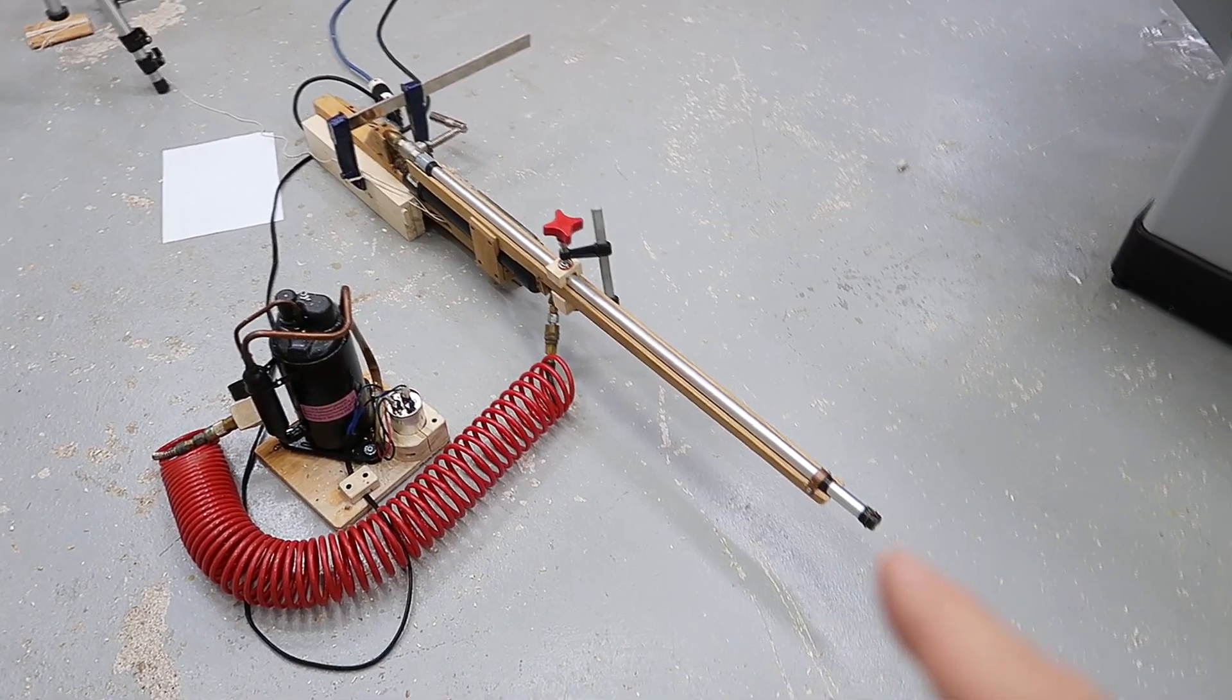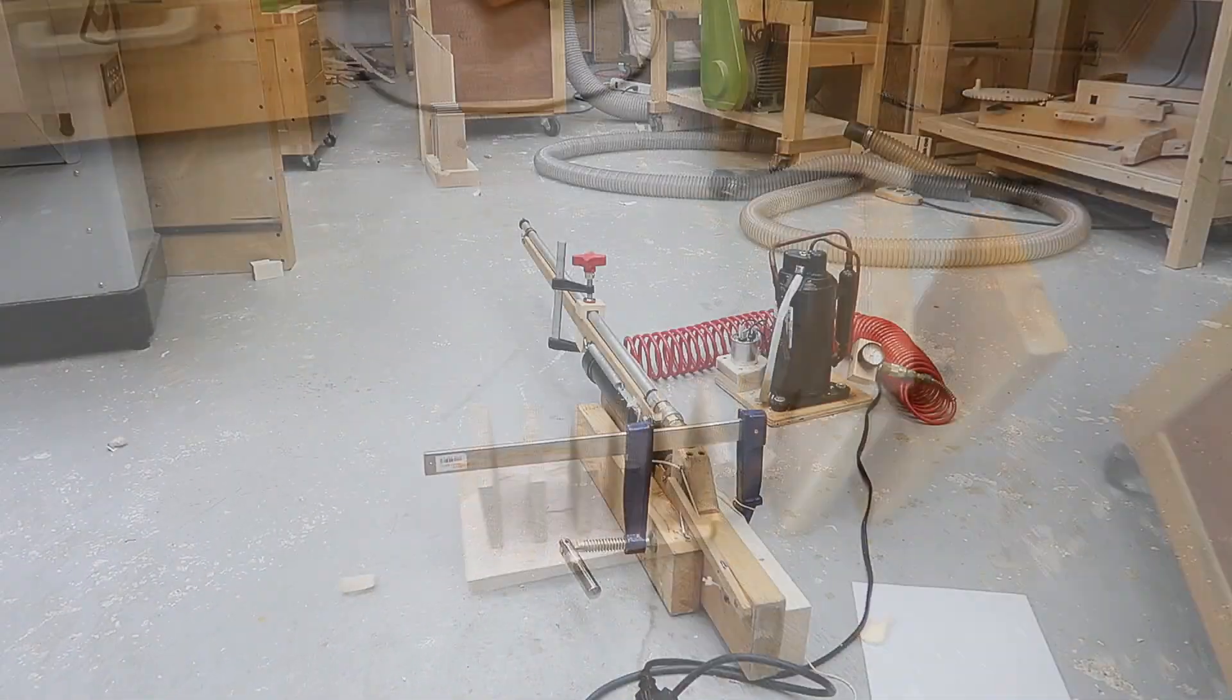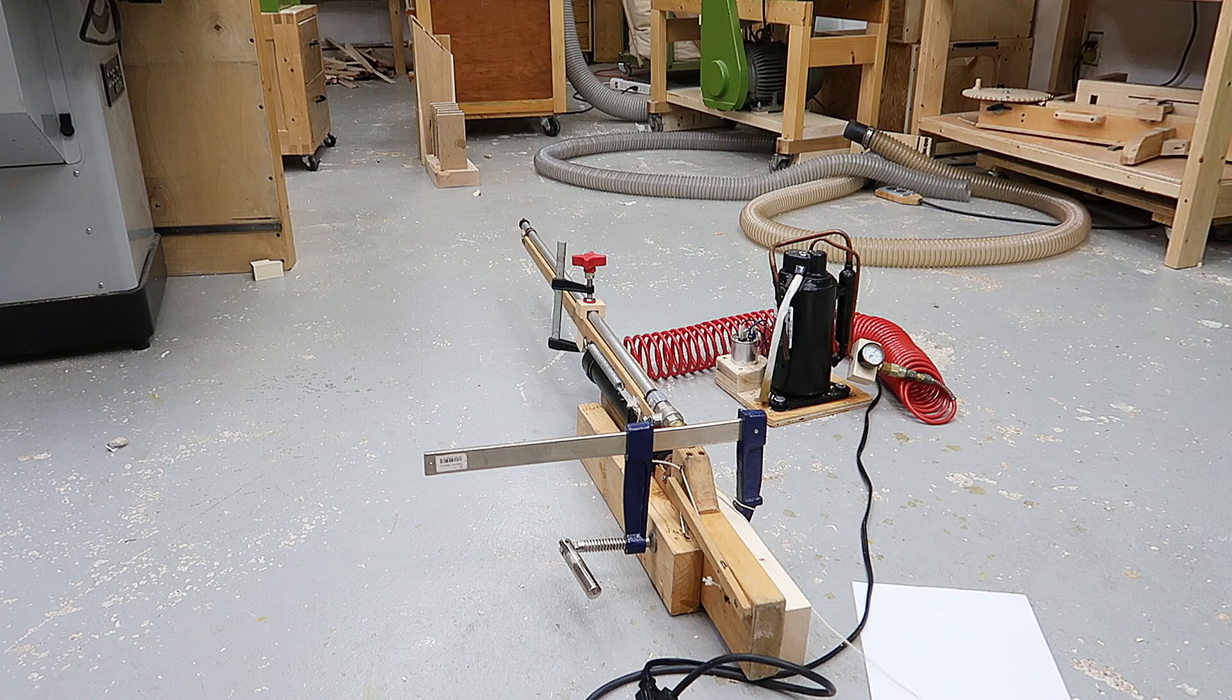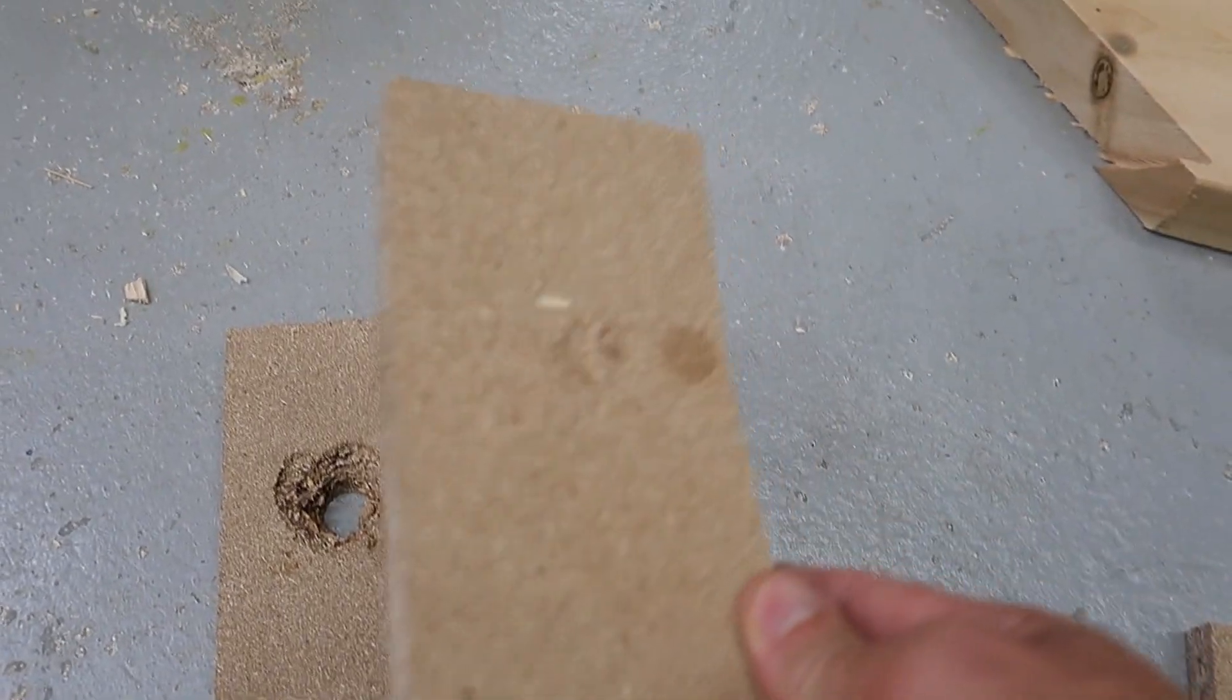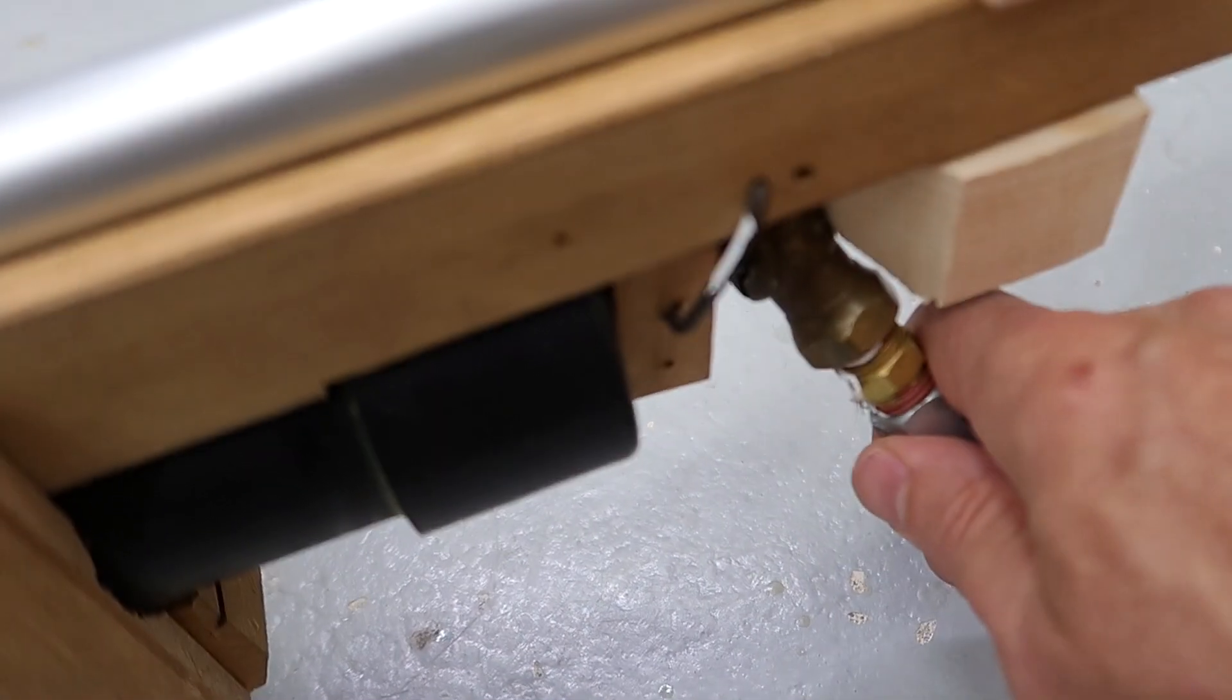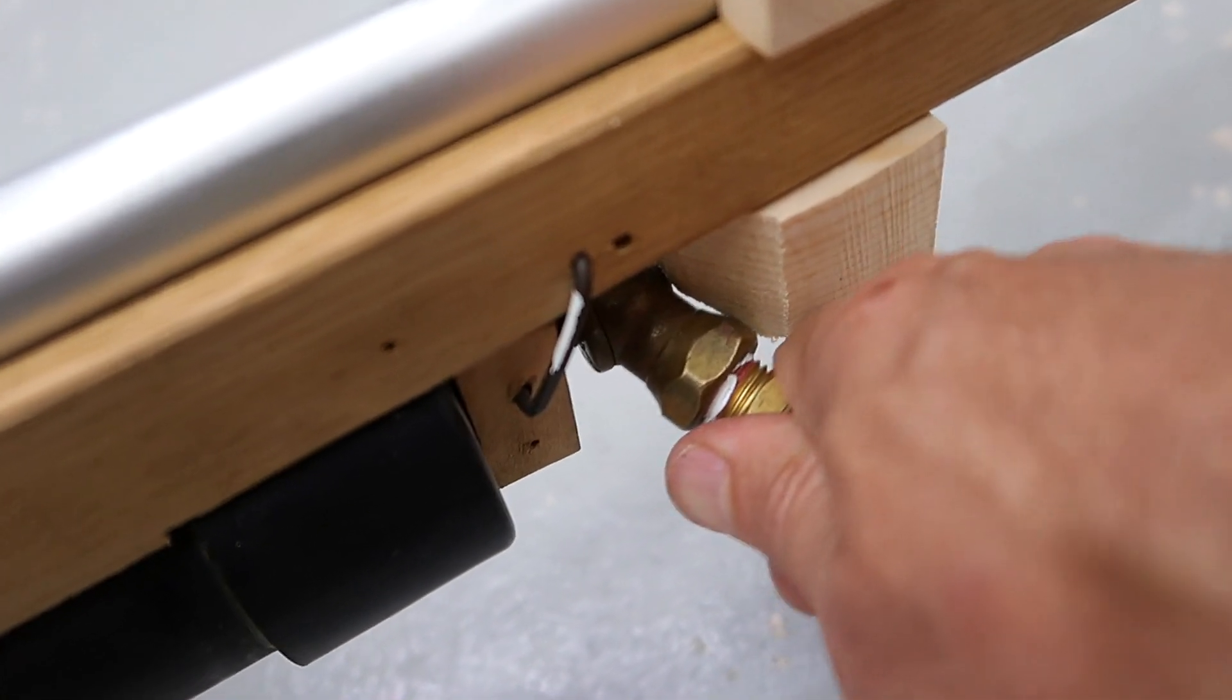That metal slug feels like cheating so this time a marble against 6 pieces of particle board. Uh oh. I got leakage. So I might as well pull the trigger now. It's not going up anymore. Well that only penetrated one and cracked the second. Still got lots of pressure in the tank so this is not on there properly anymore.